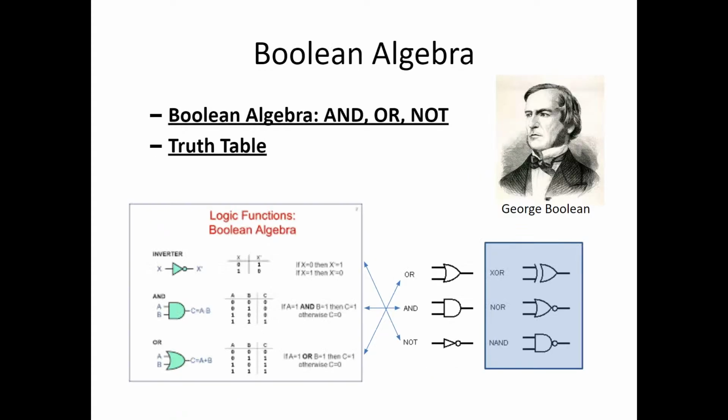And now we move on to Boolean algebra. Boolean algebra includes all the things from AND, OR, and NOT, all the way to the more complicated ones like XOR, NOR, and NAND. And so we learned about the truth table, the different logics behind each one of these Boolean values, as well as all of the signals or signs.